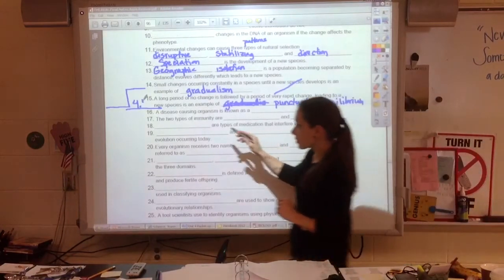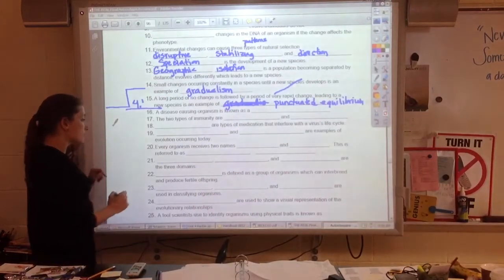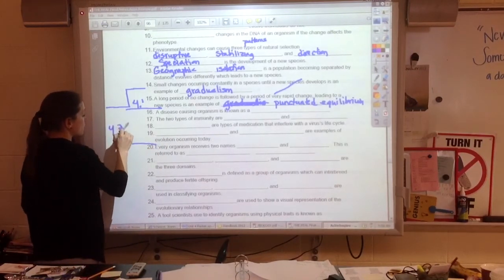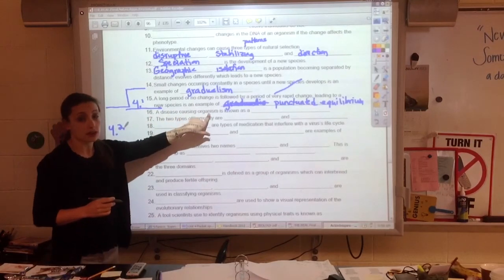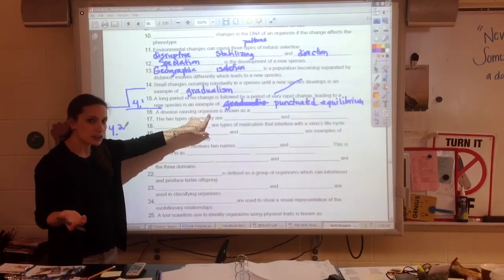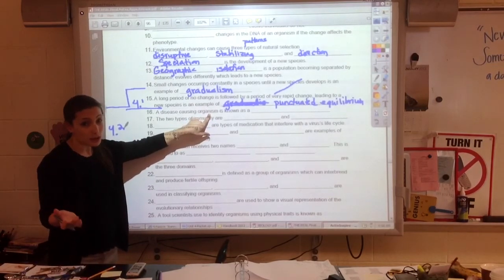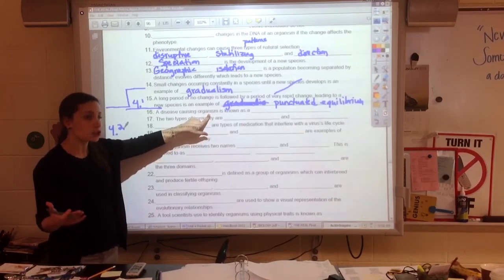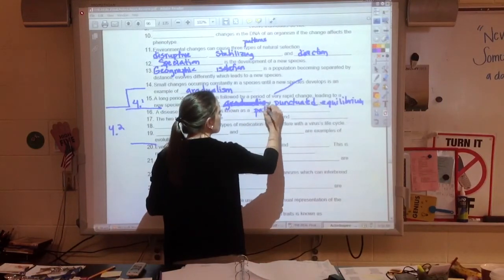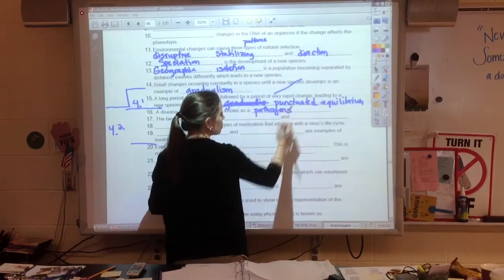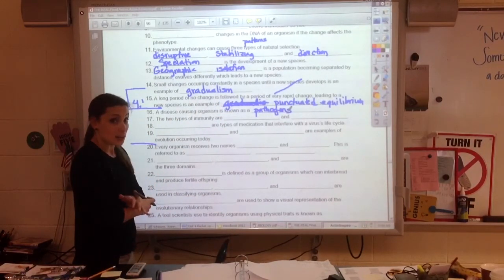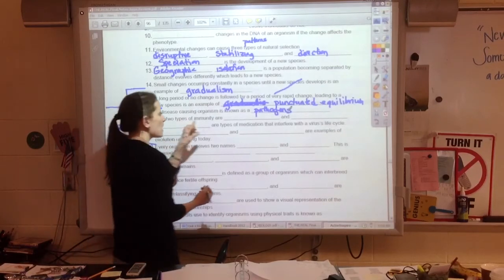If we look at section 4.2, what we're really looking at in section 4.2 is the idea that microorganisms, or disease-causing organisms, are really the selection pressures on humans. We're not really affected by temperature, by the availability of food. We don't really have to compete with each other that much. So it's usually pathogens that are actually putting selection pressure on humans and deciding who survives and who doesn't. We do have an adaptation to protect us from that, and that's immunity.